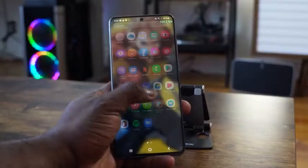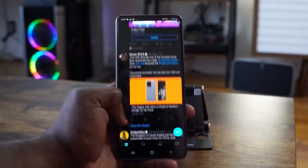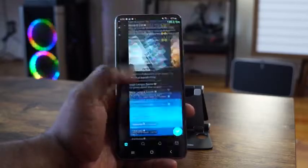It means that, look, when you're browsing around just around the phone or on Twitter or something like that, you can see the fluid motion. So animations are much smoother and much more streamlined on screen. So you're playing your games, they look and feel really smooth. But what I like the most is the 240 hertz touch sampling.